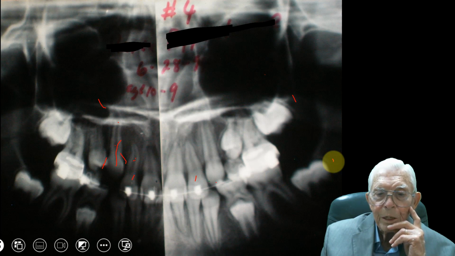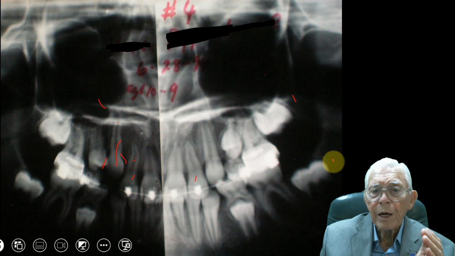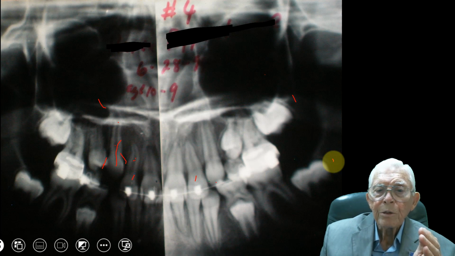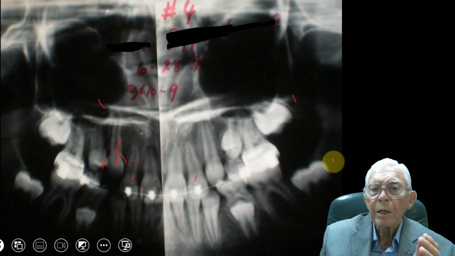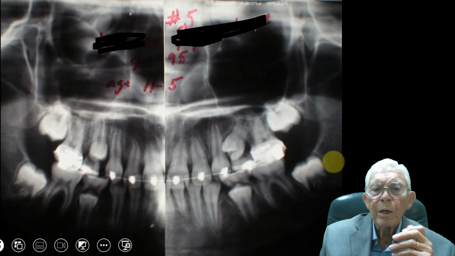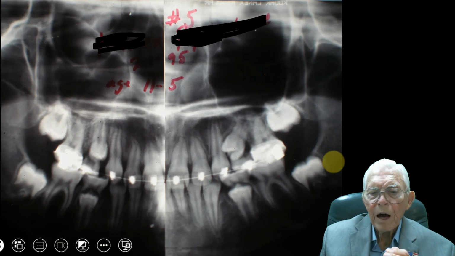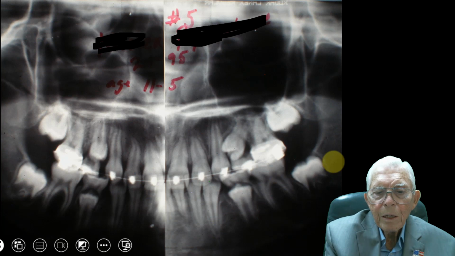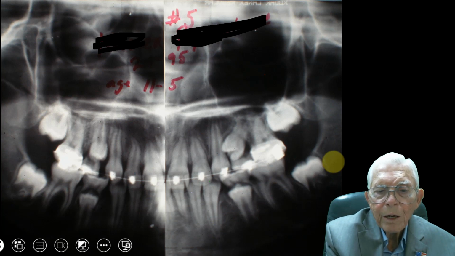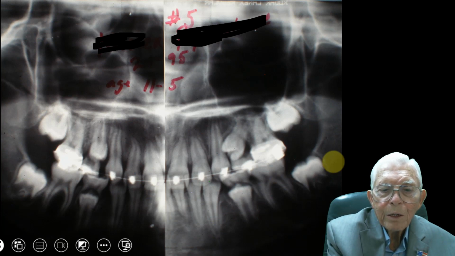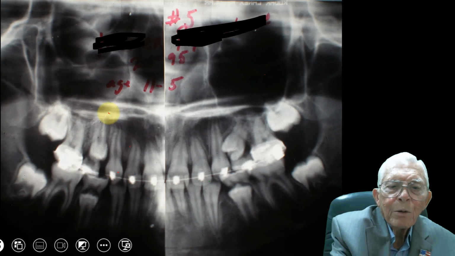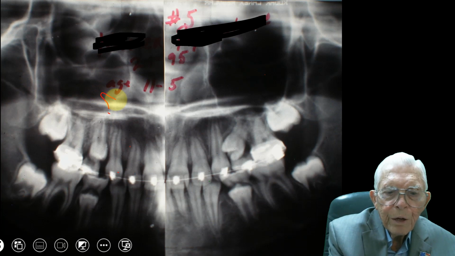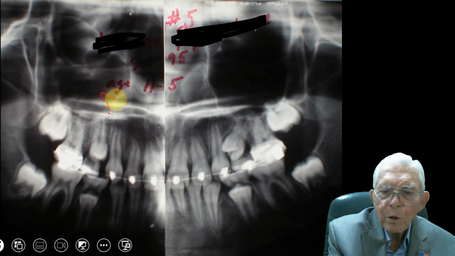Now, we'll go to another time here from age 10 and 9, and I can't see that date exactly up there. Looks like something. Now, here we are. She's age 11 and 5 at this time. This tooth is in place. We got it. There's the crook where that tooth was growing, and the root of it was up in the sinus here. And it has moved down that much. I didn't have to go get it.